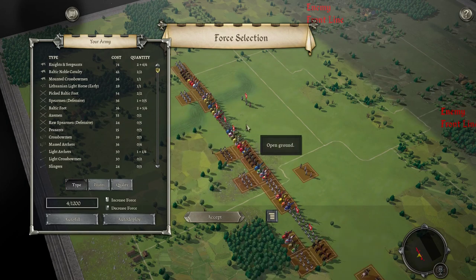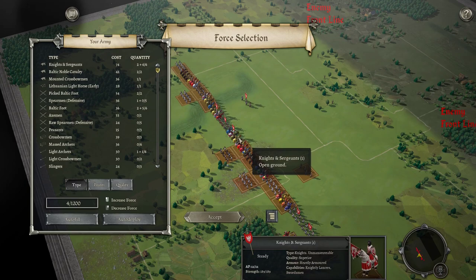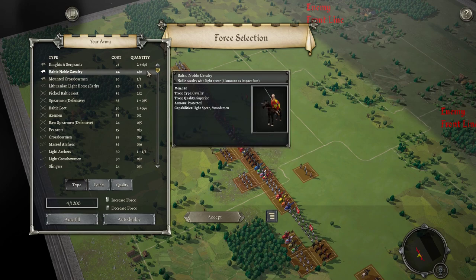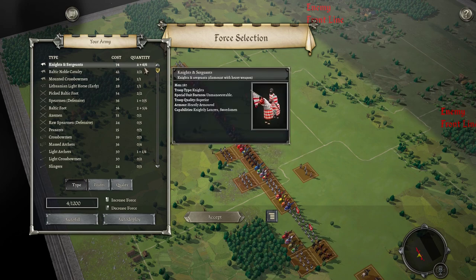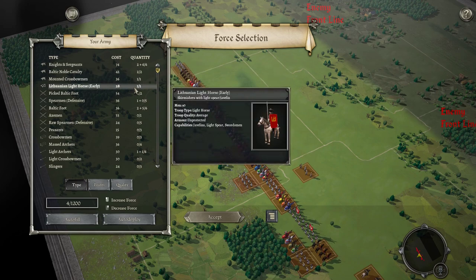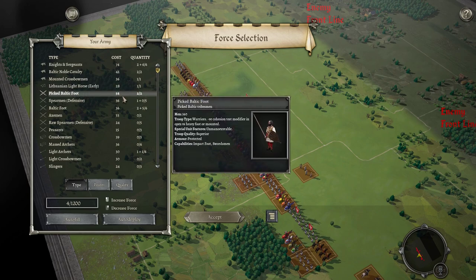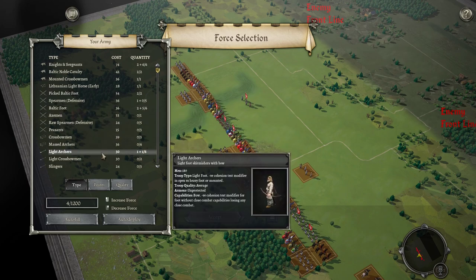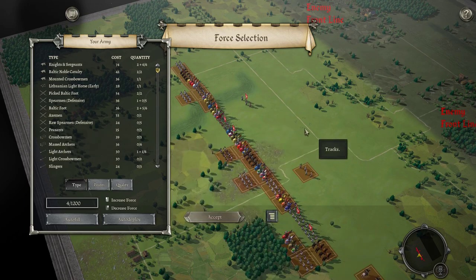So, I've opted for a very risky strategy with my army composition, all in on super expensive knights and other cavalry, all in on impact foot, superior and average, just about one unit short. One extra infantry skirmisher, and that's it. So it's a small melee army.